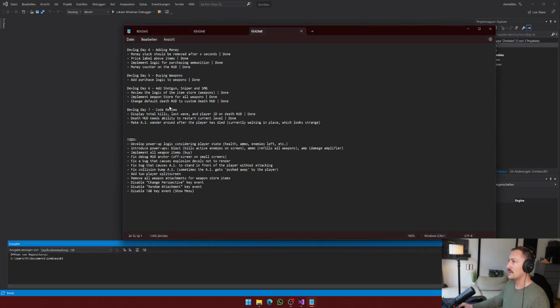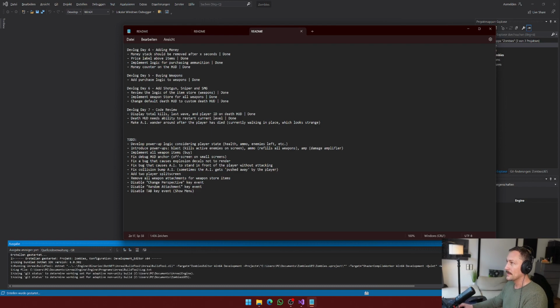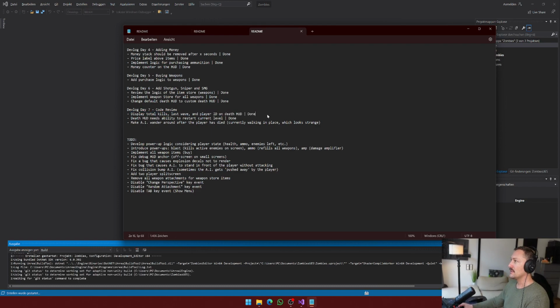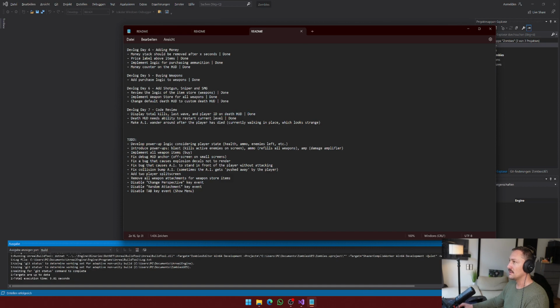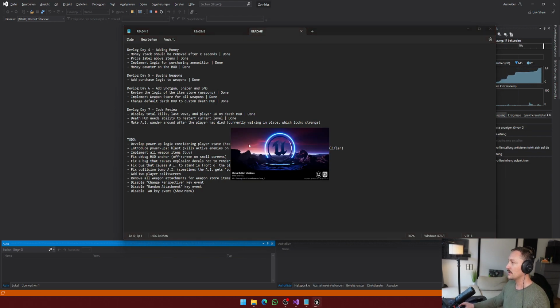So day 7 audio fail. Let's take a look at the code, what I just did. When a player dies, the death HUD gets displayed, the wave number he died on gets displayed, and the total kills he made. Also the player ID, which is static currently, but will be like the player name when I implement split screen or multiplayer mode. Let's take a look at the death screen first.